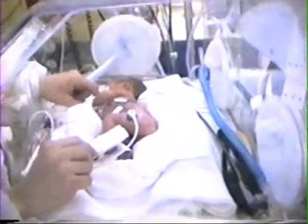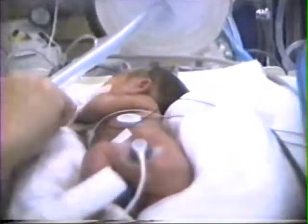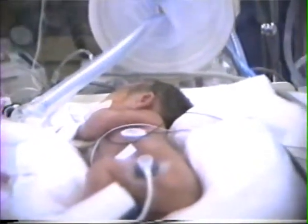All of the babies are in an isolette, and that's a hard plastic enclosed bed that we put all of our babies in so that we can observe them better, and we also control their temperature. You can see that she has a lot of nice brown hair. We did have to shave a little spot on the top of her head for an IV site.